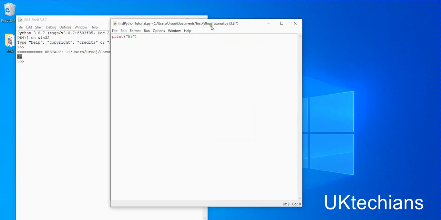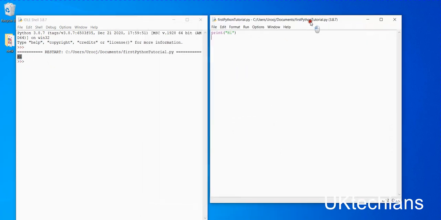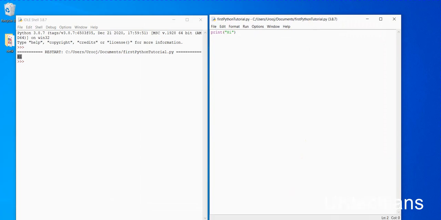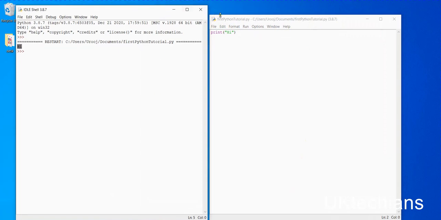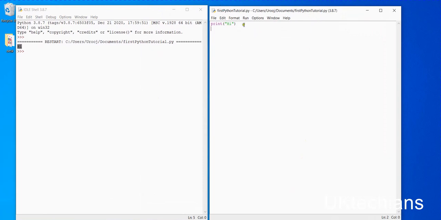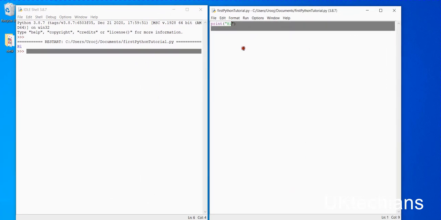It's the easiest language ever. So let me show you how it works with variables and strings. We are writing in this file, and we'll execute this code in this file.